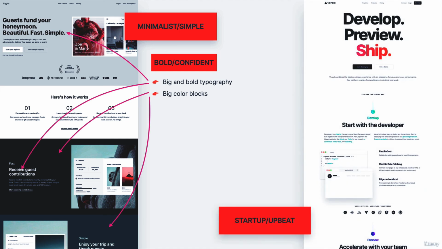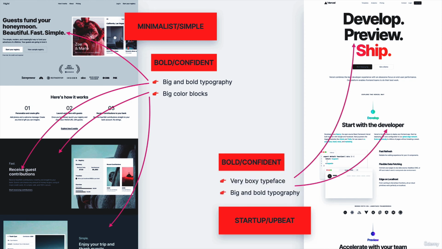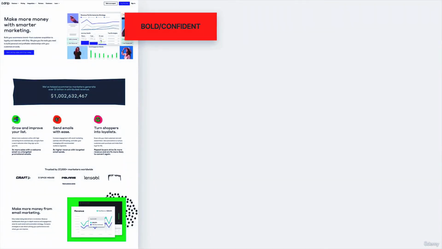Then another one, and here I would say that this is kind of a startup personality, but then again it got injected with some boldness, as we can see with this very big and boxy typeface. And yeah, the typography in general is very bold and big as well. And in this one, we can actually even see some hints of minimalism. So the design is mostly black and white with some blue links, and there are no icons or shadows or illustrations here at all. But anyway, let's take a look at another one.